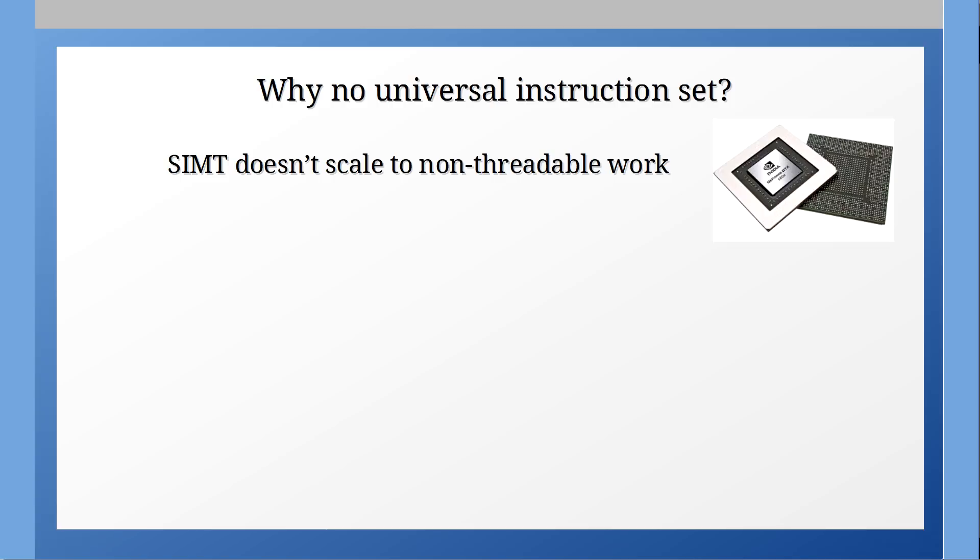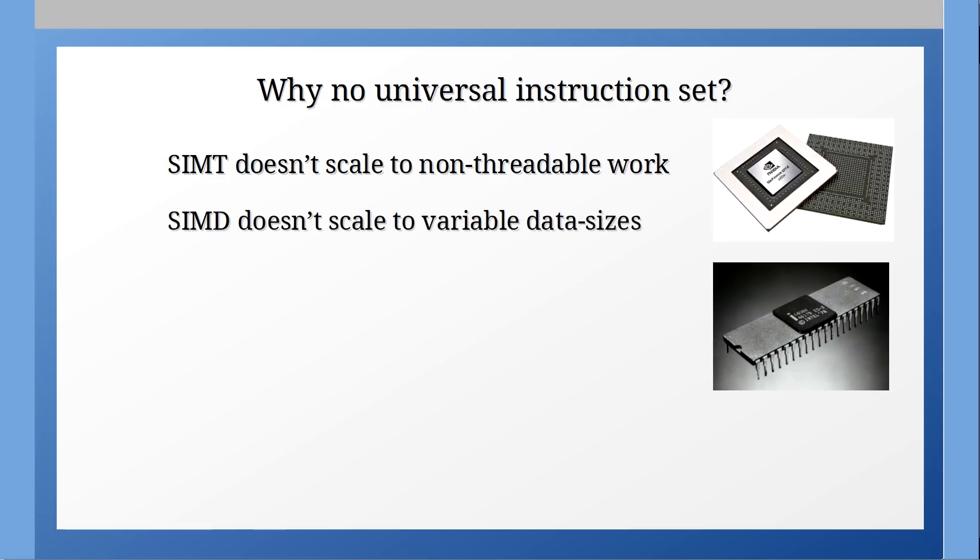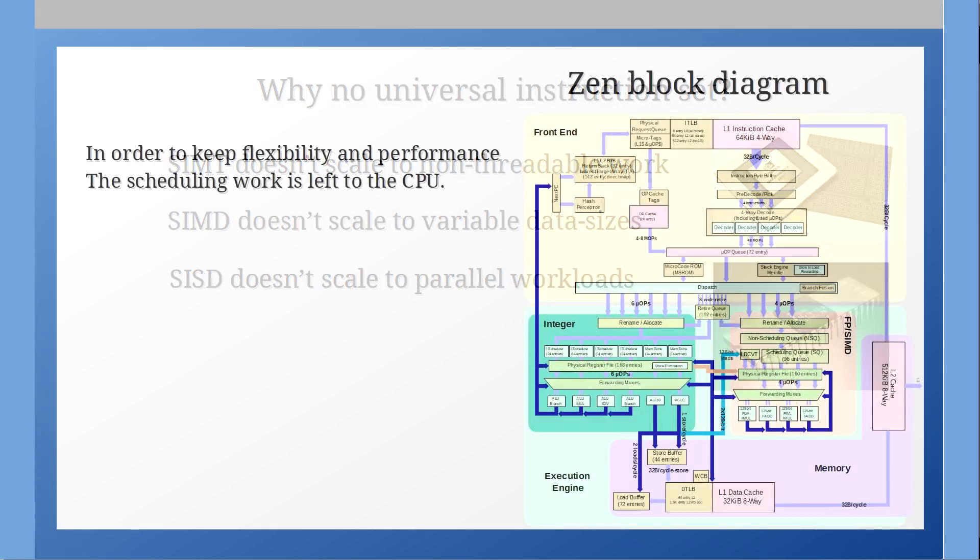Anyway there is something important about x86 that I want to cover. You guys have now seen why we can't have all instruction sets be SIMD as it leads to poor hardware utilization in non-threadable workloads and we can't have all SIST as it leads to poor hardware utilization in workloads containing unrelated pieces of data. We can now see why x86 has been so successful in general purpose processors because it can get a good hardware utilization regardless of the data set being worked on for that thread count but also this does indeed come at a cost.